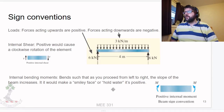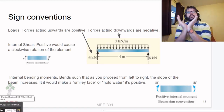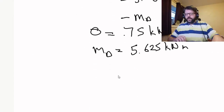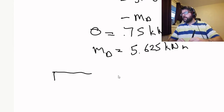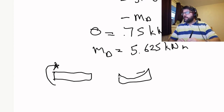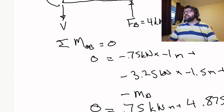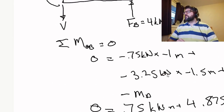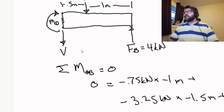here is positive if it bends in such a manner that it forms a little smiley face, or it forms a cup. If you take something flexible and you apply rotation this way on this end while holding this end, it's going to cause it to bend like that, right? So that forms a space here where you could hold some water, or looks a bit like a smiley face. So in that instance, MD there would be a positive internal moment, whereas this shear here is going to be negative.